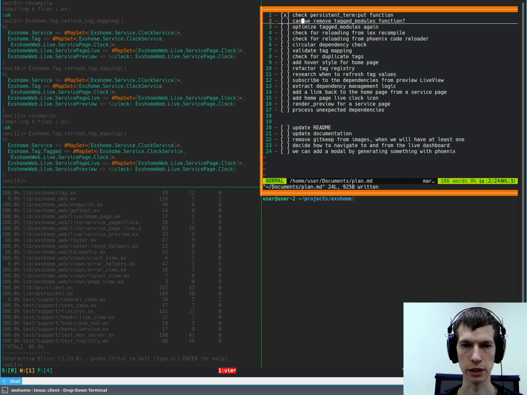Okay, we can remove tag module functions. Okay, so what I want to do, I want to reload the tagged modules every time when something happens.